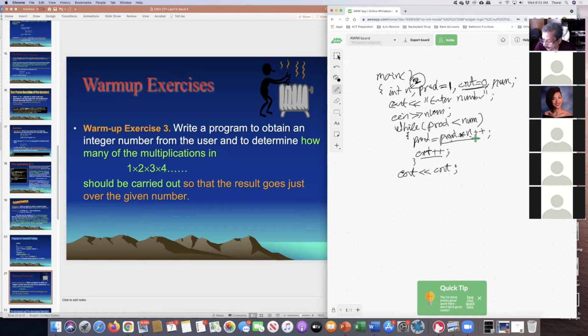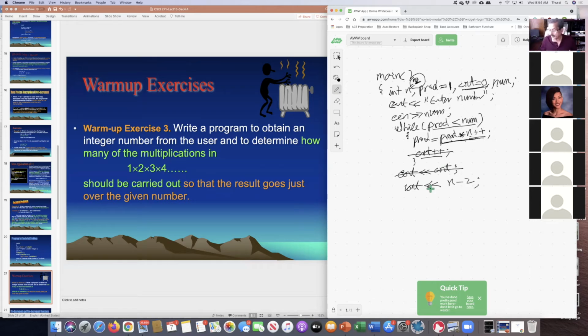Then n changes to 3, and the next time, if prod is less than m, you'll be multiplying by 3, and then n changes to 4. So when you have done 2 multiplications, n is 4. So n is always 2 more than the count. If I decide to use that as my counter, all I have to do is eliminate my counter, and cout n minus 2. n minus 2 is the correct count of how many multiplications have been done. You can see that n is 2 more than the count of the multiplications.